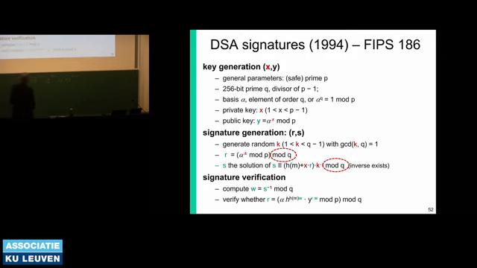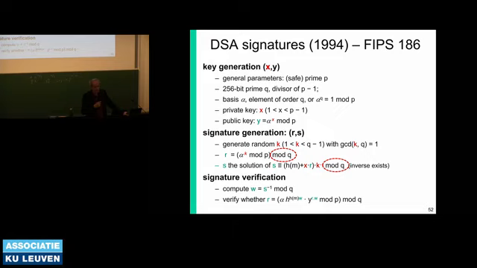Now, the US government didn't like El-Gamal, but I will do that next time. You can look at it already if you like. The US government was worried because El-Gamal can be used for encryption. They didn't like RSA because it's used for encryption. So they made a new standard called DSA. DSA cannot be used for encryption, and it has shorter signatures. So they use a trick: you have a subgroup of mod P of order Q, where Q is a prime dividing P minus 1. In practice, it was 160 bits.